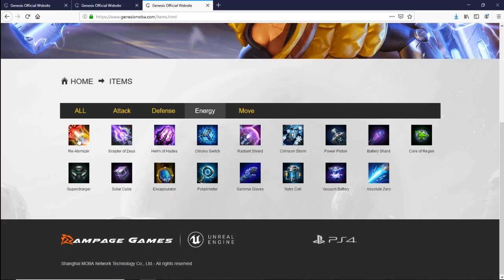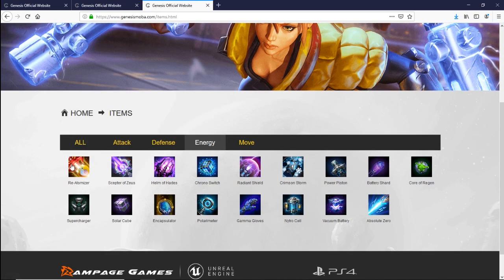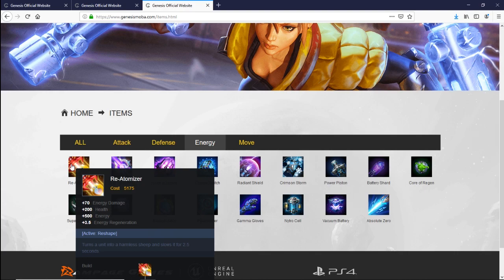The last card that I like to run with Nameless is going to be the Reatomizer. So it gives some decent stats. It gives the energy damage, the health, the energy, and then energy regeneration. But I like it because the active turns somebody into a sheep for 2.5 seconds. And it also slows them. So as you haven't figured it out, this whole build is about slowing people on top of the fact that you're already super quick. It makes it so that people do not escape Nameless. And if you're ganking, this is just devastating for people because they're usually already weak or have taken damage. So you go there and you finish them off pretty much.